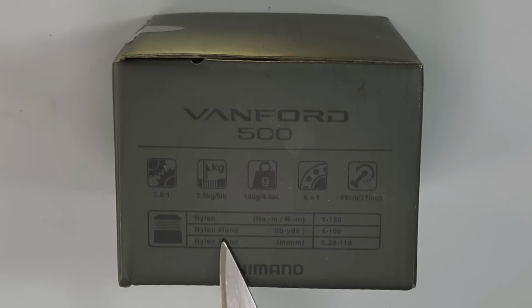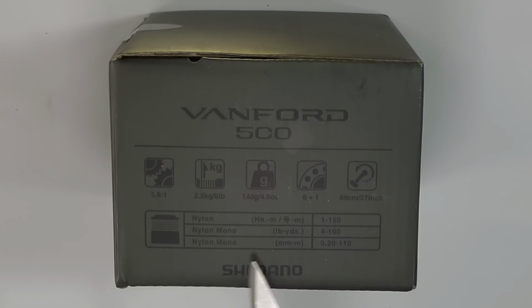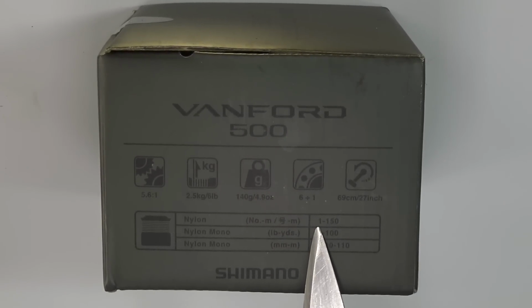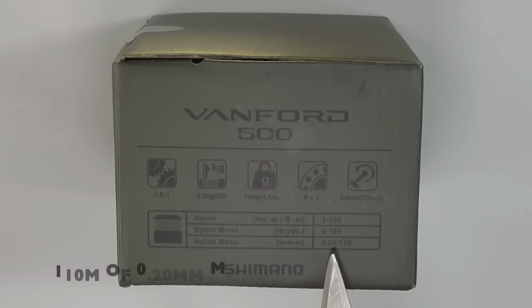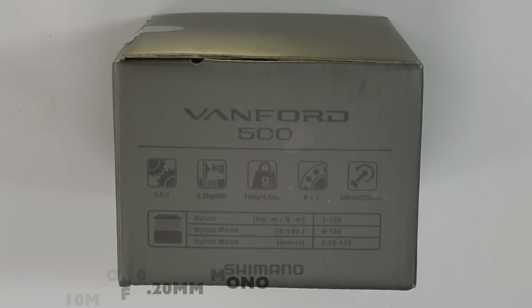And down here we've got the all-important line capacity information, which I'm always a little bit doubtful about. For starters, they only give you info on nylon mono in terms of both rated breaking strain and diameter. Oh, and there's a number here, which must be a Japanese thing. Anyway, it tells me that the 500 will hold 100 yards of 4-pound mono, or 110 metres of a mono with a diameter of 0.2 millimetres, which again is a bit confusing because most premium 4-pound monofilaments are thinner than 0.2 millimetres. Go figure.